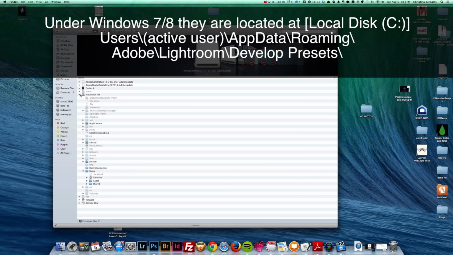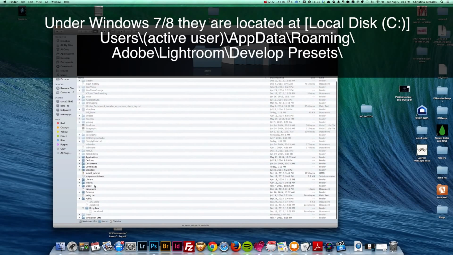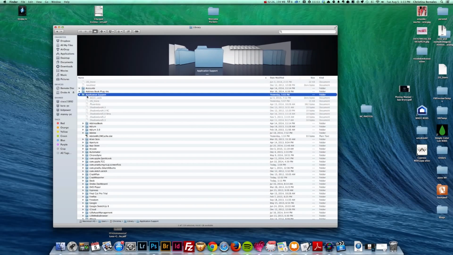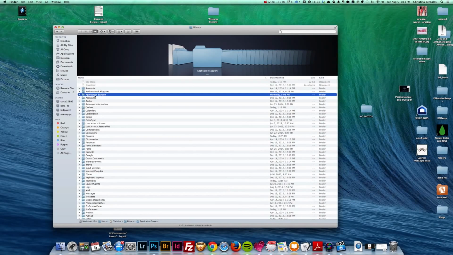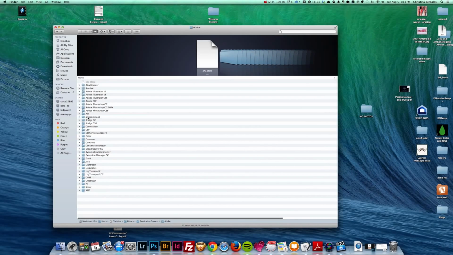I am going to make sure that I am in the users folder and that I have selected my main account. I'm going to now go to library, application support. You can tell that I do this a lot because it was already open. So I'm going to click on application support and find Adobe and double click that. And here I will find the Lightroom folder.